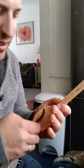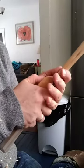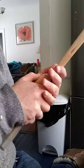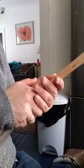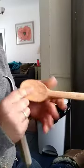Did I use a palm peeler grip to go with the grain? Yeah, so as long as you have your thumb braced here and the whole thing held tightly in the palm of your hand, you can go with the grain in this particular situation here.